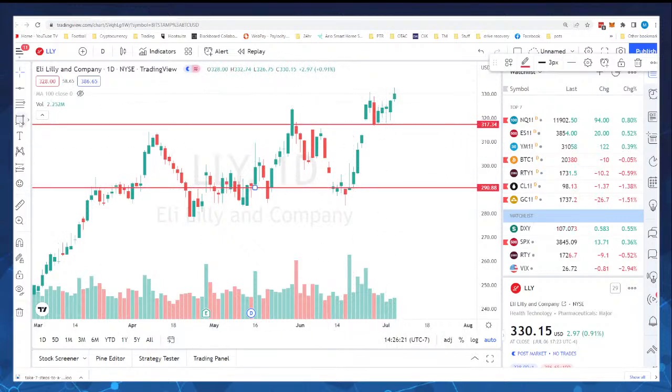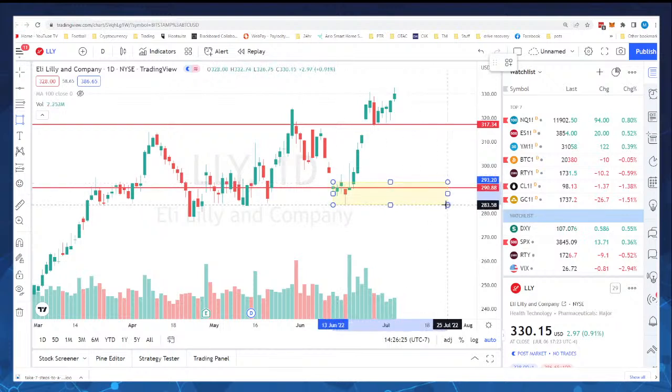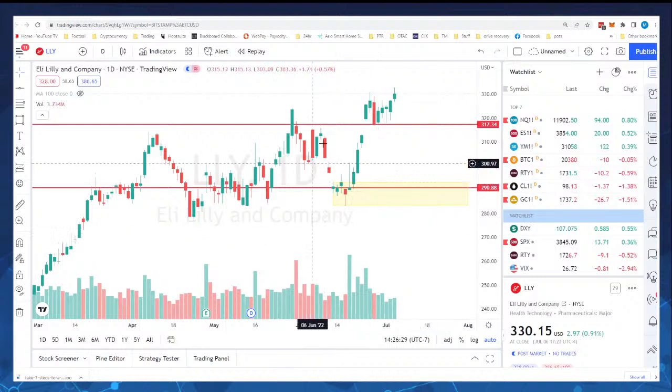All right, but let's say, for example, we decided to use this demand zone. We'll make it a wide zone, right? We can modify it using other tools, but let's say this is your demand zone in yellow. If all of a sudden we have a huge sell-off here and volume spikes and it comes right down to this 290 mark or somewhere in that range, I'm interested in joining the trend. I'm interested in buying it there, right? And joining that trend to the upside.